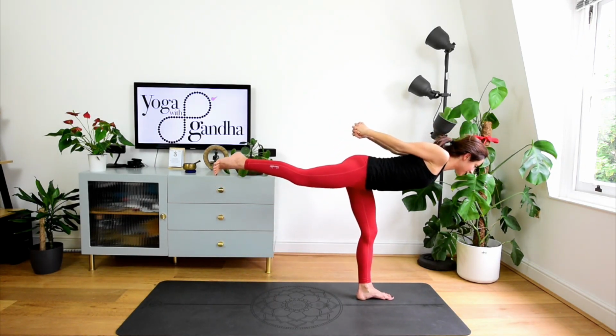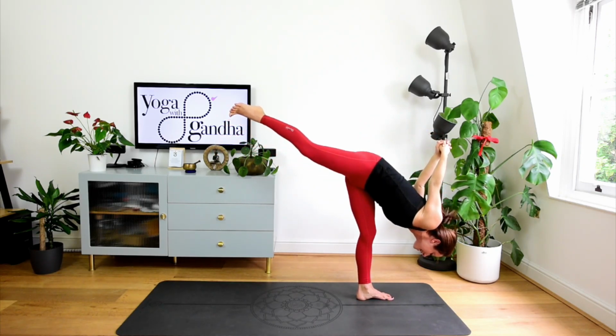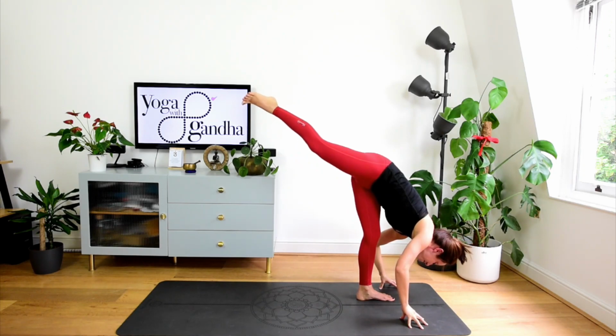Warrior three first, and then take it into standing splits, maybe maintaining the fingers interlaced behind your back, maybe releasing the hands to the floor for a little bit more support with your balance. Hold it however you can. Lift the lifted leg as high as you can off the floor.